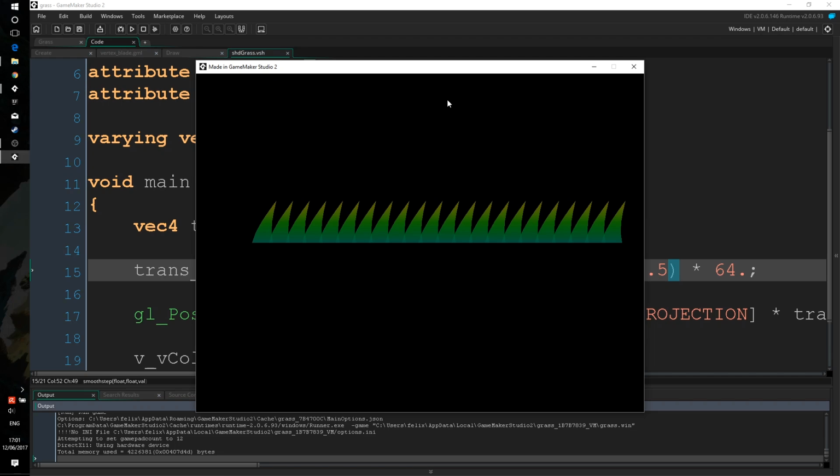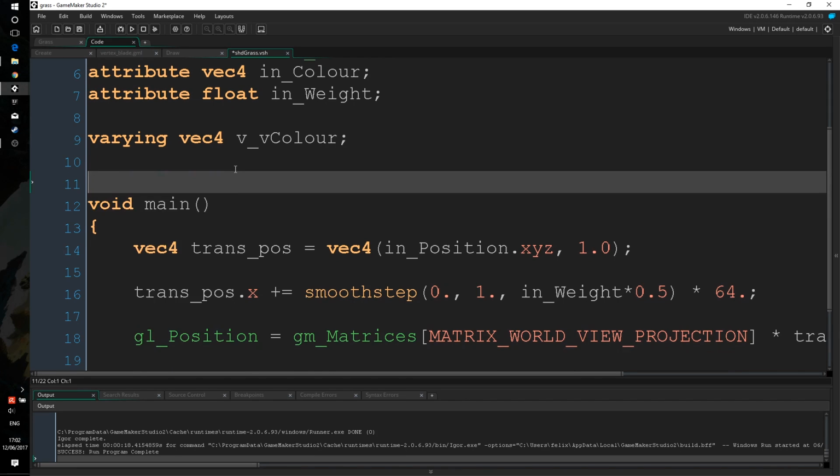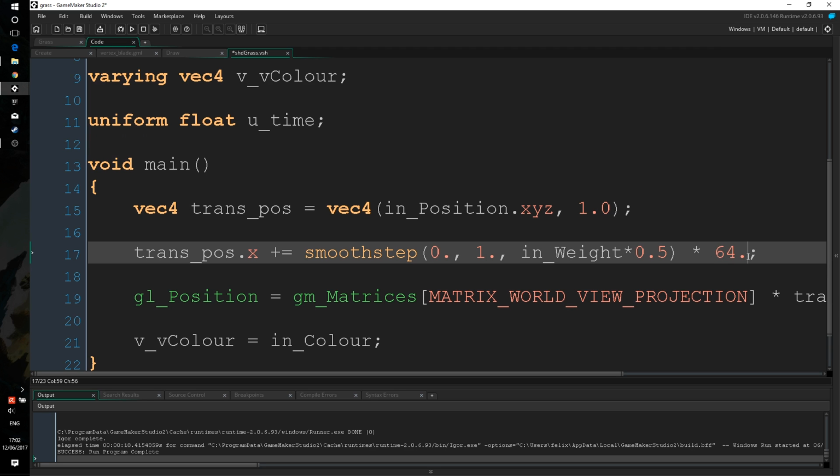So now we can start animating it, and that's where it gets quite interesting. So what we want to do is we want to be able to tell the shader what the time is, so it's able to animate it correctly, because shaders don't remember information like normal code does. So we need to give it extra information, and you do that with uniforms. So we're going to have a simple uniform called u_time, and that is going to be the time that we're currently at. And what we can do is multiply here that by sine of time.